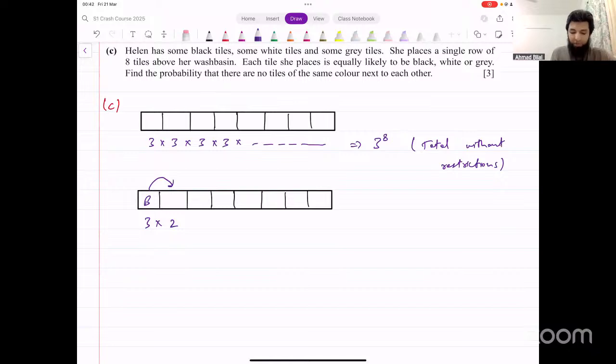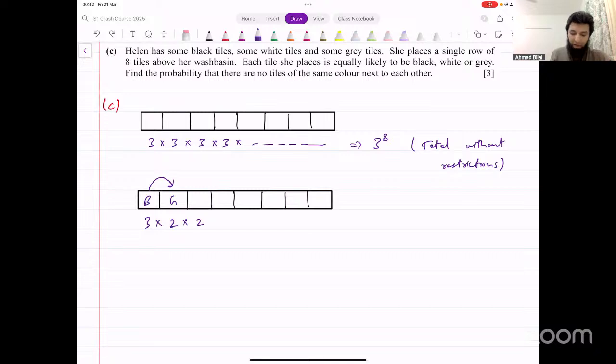Let's suppose we have gray here. It could be gray or white, right? Any of them. Whatever color it is, the next one again cannot be that color. So the next one cannot be gray now. It could be white or black. So how many options do we have for the next one now? 2 options. Not 1. You can have black again, right? Black is also an option. So we still have 2 options.